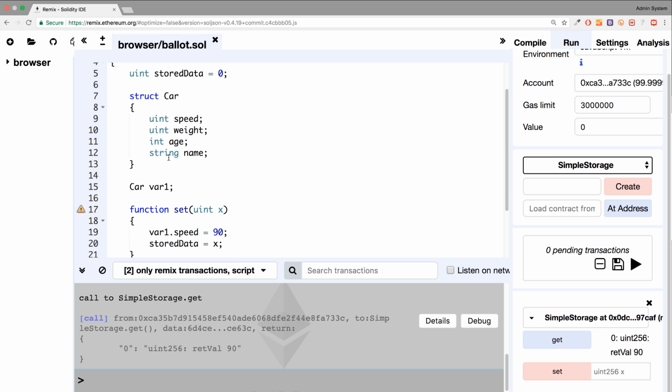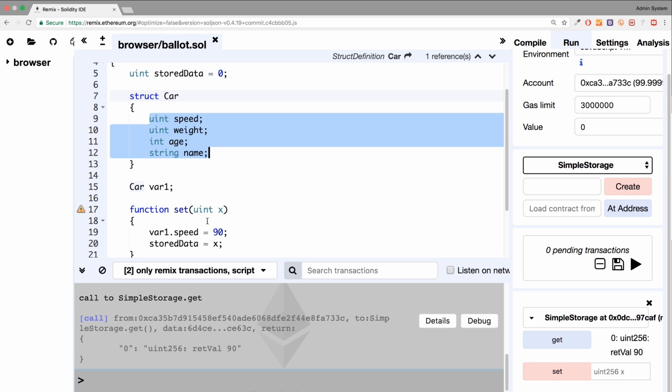You might be thinking, okay, what's the point of structs? Well, this is a very simple example, but we can still illustrate it here. We have 4 variables, so 4 different pieces of information for our car. Imagine if we had 5 cars. That would mean 4 pieces of information for 5 different cars. That would be 20 individual pieces of information. If we just used variables to store them separately without a struct, we would have 20 different variables, even though there's only 4 different types of information, but they're just unique to each car.